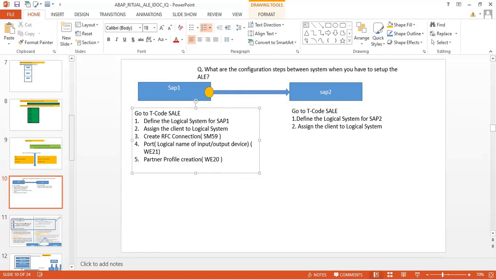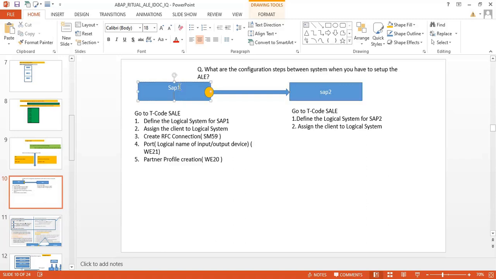In the sixth step, once you create the partner profile, will the data flow directly from the SAP1 system to the SAP2 system without doing anything? No, it will not flow directly.